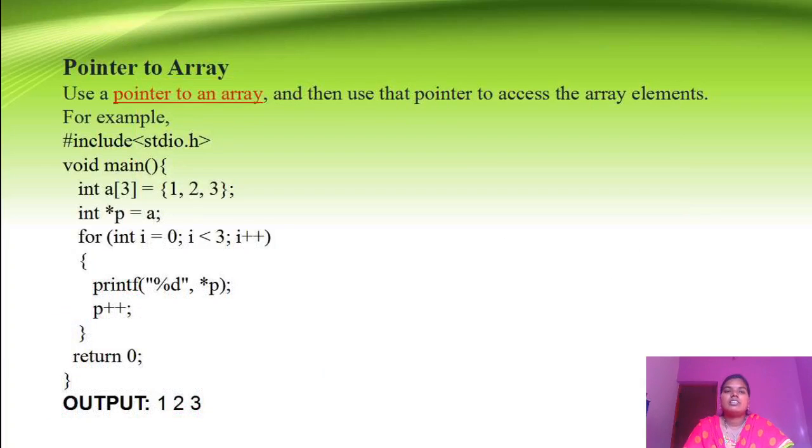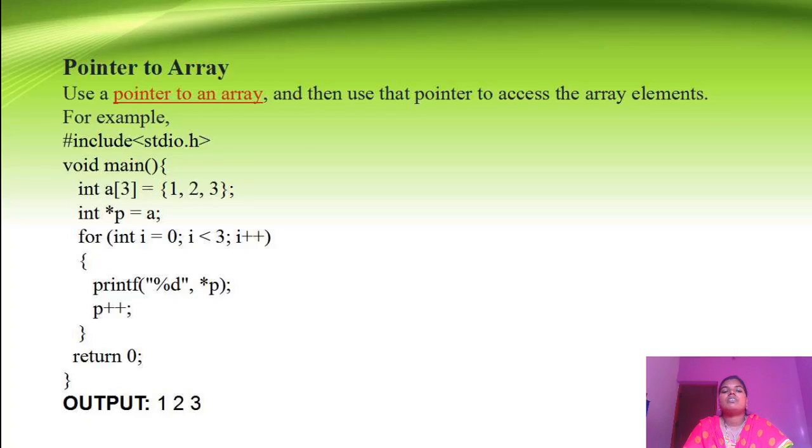Next, let us see the pointer to array. That means how arrays can be accessed using pointers. So let us consider the example. Here in this example program, I have declared an array of 3 elements, A[3] = {1, 2, 3}, and one pointer *p. So as previously I told, the starting address of the array A is stored. That is nothing but the starting element, it holds the entire address of the array.